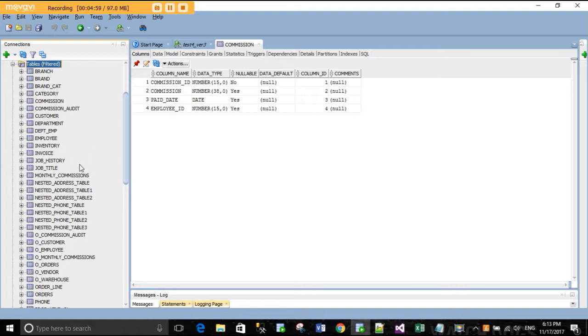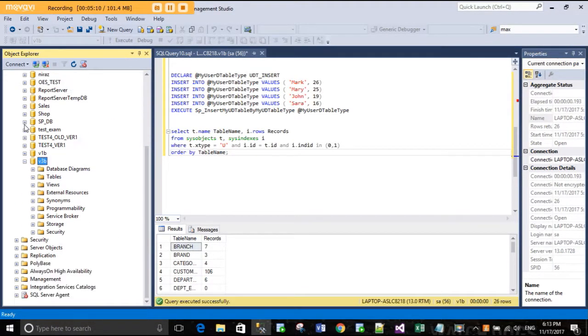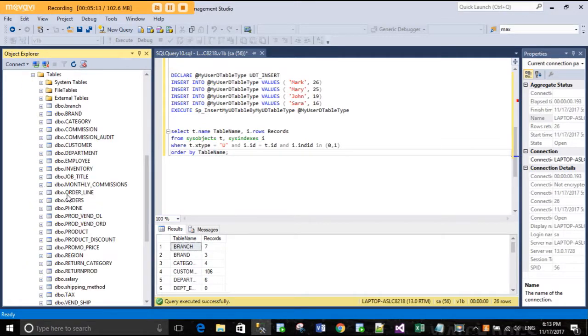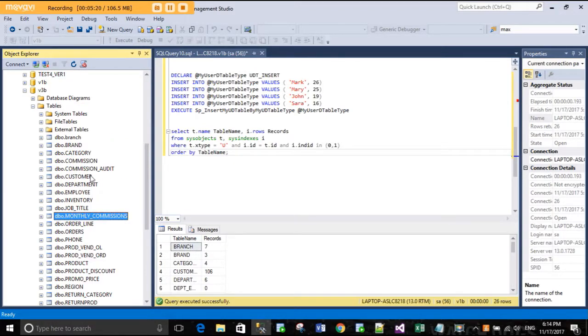If you have object oriented tables, you can always choose which table you want to migrate to your SQL Server database. So from version 3, I migrated all these tables, including the monthly commission audit.